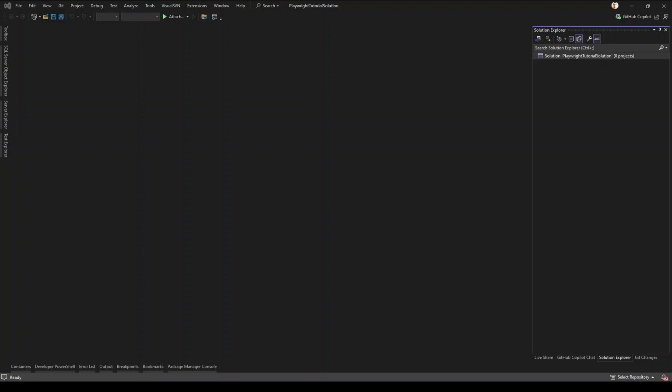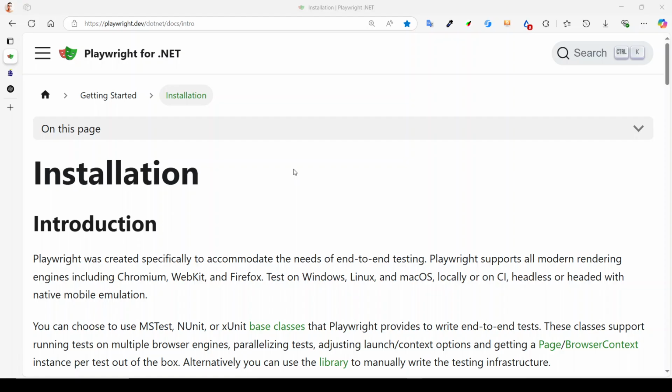On one of my displays, I have opened Visual Studio. I have a blank solution here. And on my other display, I have the documentation of Playwright. I have Lineman because whenever I want to study documentation or a piece of text, I always look up words because English is not my native language. More often than not, I need to look up some words. I also have my ChatGPT here. I also use GitHub Copilot from time to time, but I'm going to switch between them. I'm going to ask questions. So this is, as I said, a very real learning experience.